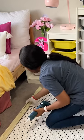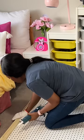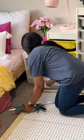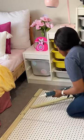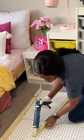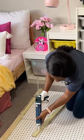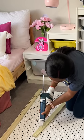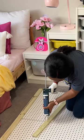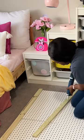Here I use liquid nails on the 1x2s for all four sides. You need to place something heavy on them so it can dry and glue properly. You could also use clamps. I could not find my clamp at this time, so I think I used a dumbbell. I can't even remember what I used here.